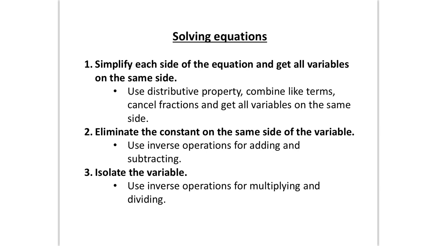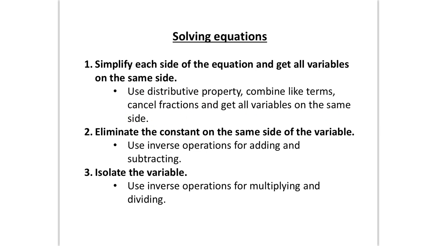In this section, we will not have variables on both sides, but you might have an x on the left side of the equation and an x on the right side of the equation. Now, simplify. What does it mean to simplify? You want to distribute, if you can, you use the distributive property. You combine like terms, if we have any, get rid of fractions, and get the variables on the same side.